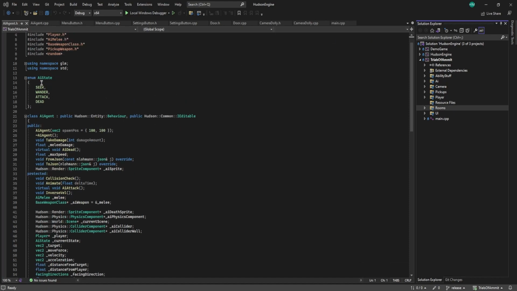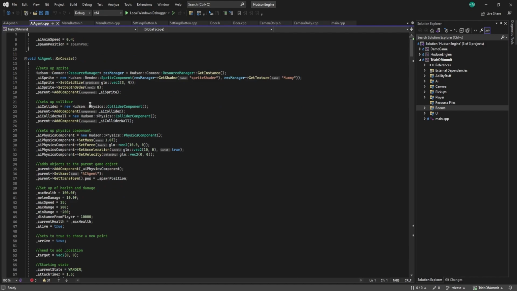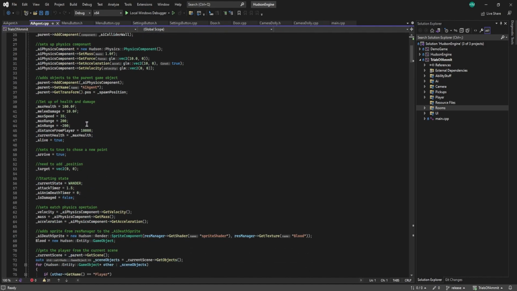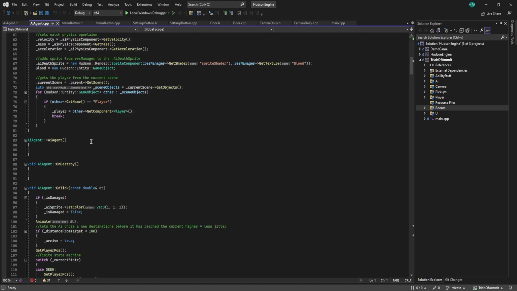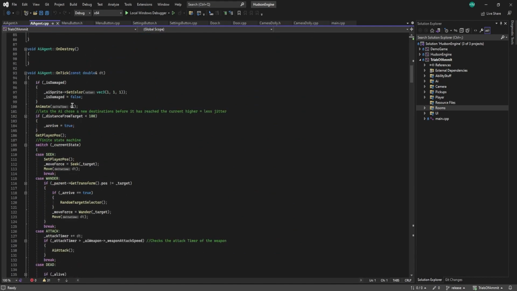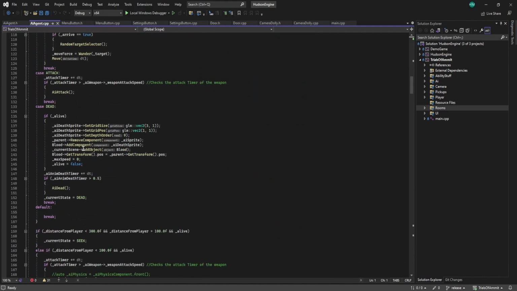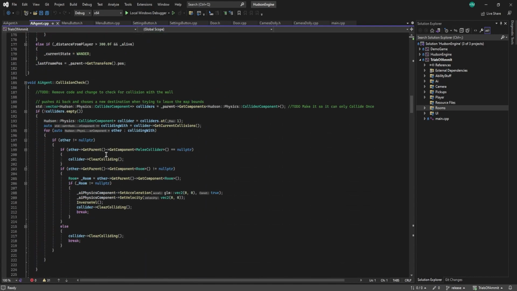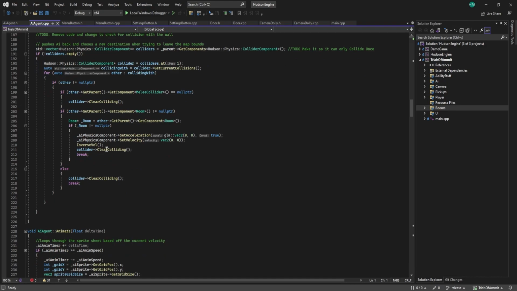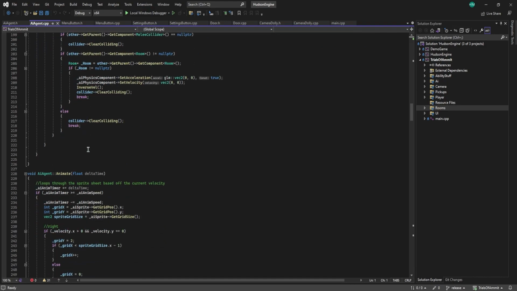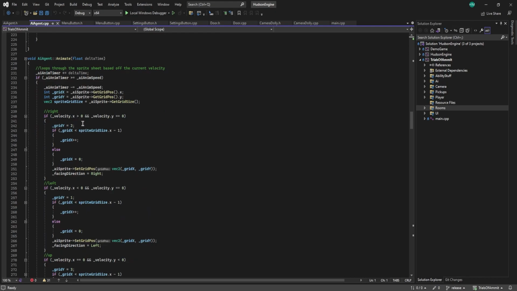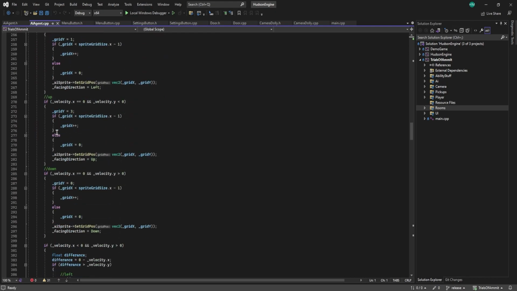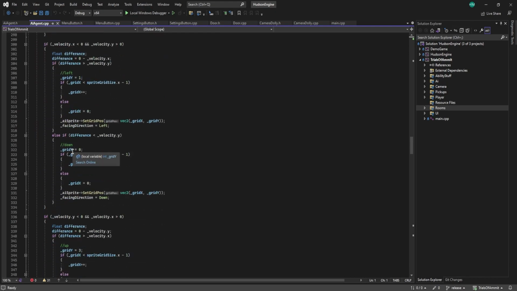The AI agents have multiple different states, which it cycles through in order to do different actions. The onCreate sets up all of the sprite components and physics and colliders, and then gets access to the player, and the onTick swaps it between states depending on where it's been called. The collision check just makes sure that it doesn't move outside of the walls by calling the inverse velocity function. The animate runs it through the animation cycles depending on where its current velocity is heading.